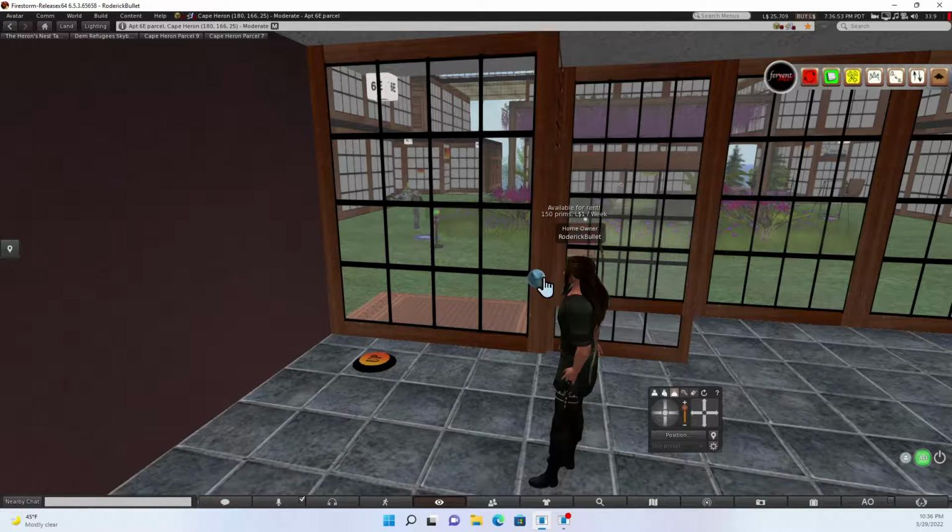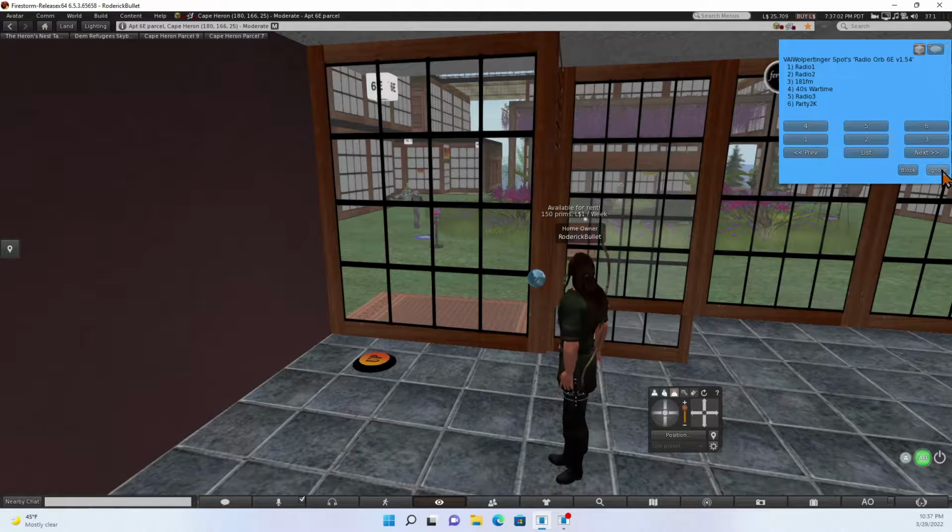Over here is a stream radio orb. If we click on that, you see there's a list of streams you can choose. Now these, if you have a radio that's this round ball, they're fixed in from a note card, so they can't be changed or updated as easily. But Spot can update them.